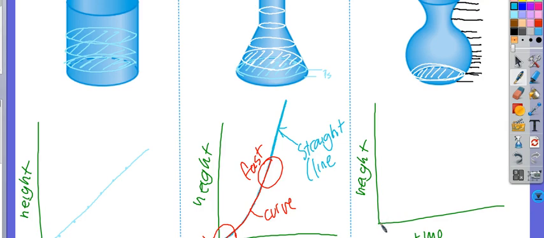So from here to here, it's going to change some, and then it's going to change less, and it's going to change less, and it's going to change less. Okay. And say right about here, it starts to increase, right? The height starts to increase more and more and more as we go through here. So it's changing really quickly, and then it starts to change slowly again. Okay. So quickly. More slowly, has to speed up quite a bit as it gets toward this very skinny part of the neck, and then it slows back down as the container widens back out.